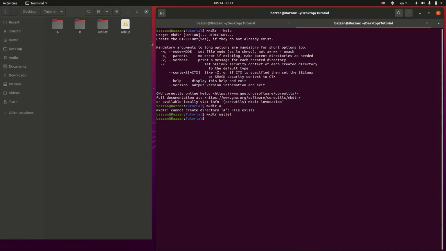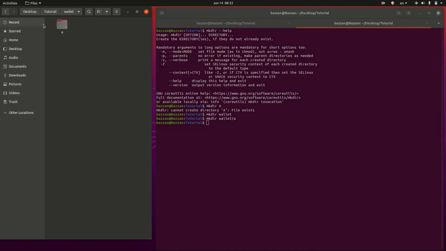See, right on cue, wallet gets created. Now from wallet, let's create another directory inside wallet called a. All we have to do is mkdir wallet/a.